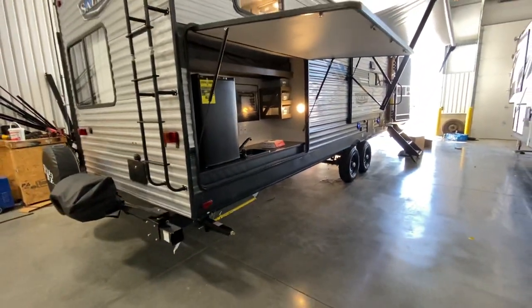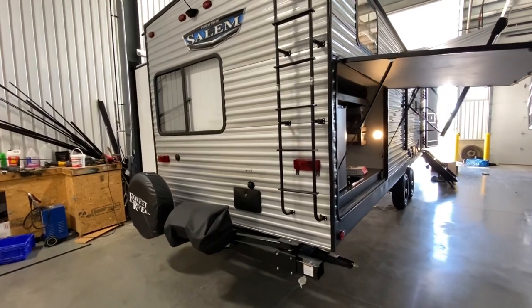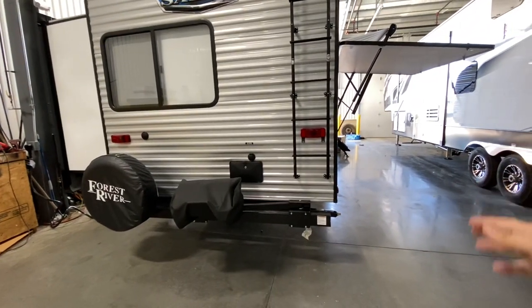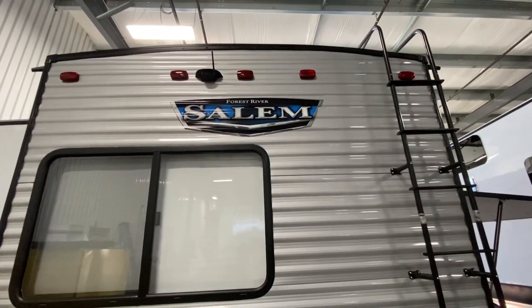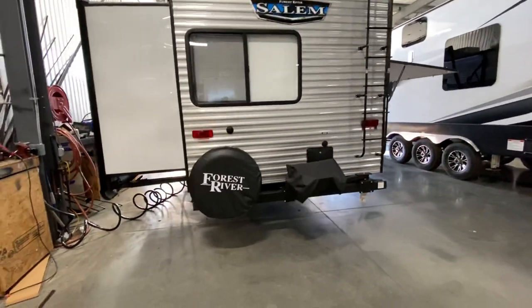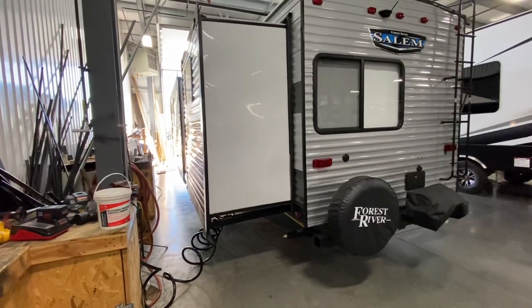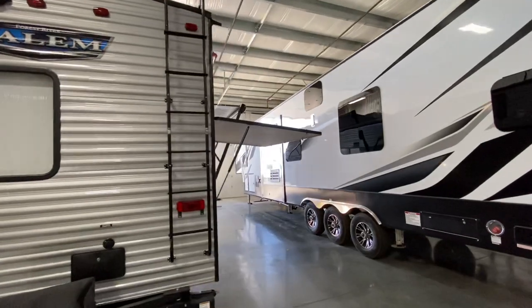Manual jacks — which I do like. You can get power jacks, but manual are definitely the way to go — much sturdier. Buy yourself a power drill and you'll be happy. A ladder for roof access so you can do all your maintenance. A swing arm grill that comes out for part of the outdoor kitchen. Spare tire, of course. This customer also opted to put on the Furion observation camera — $550 installed. Anytime you have the running lights on, that screen can be activated with distance markers. There's an outdoor shower to spray off, and three slides on this side, all prepped for a slide topper at $700 a piece — really helps prevent extra maintenance work.